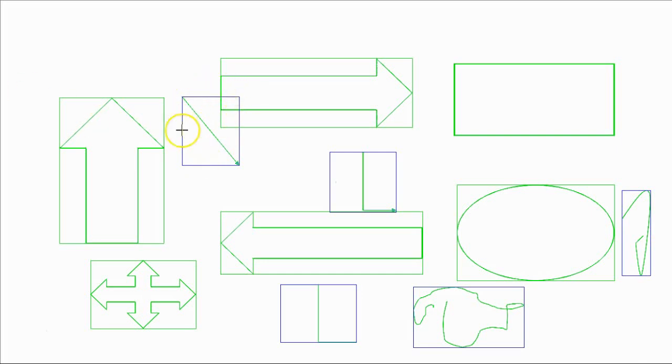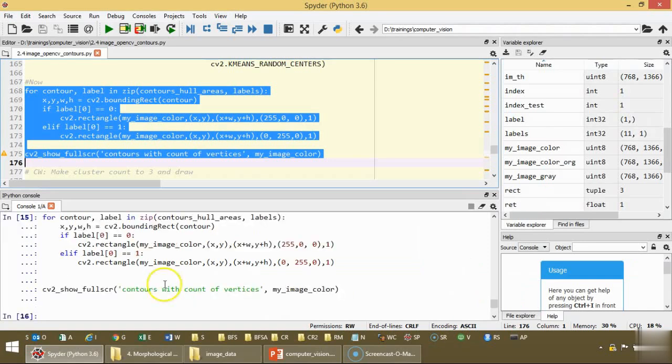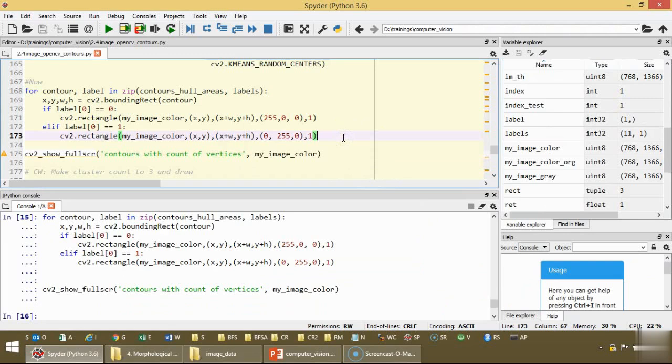Whichever is blue, those are one cluster, and the other on the outer side, that has been printed, comes under cluster 1. So what it is trying to say is that all this blue probably looks similar, and this image looks like it is in 1 cluster. So this is the way to find something in the 1 cluster.